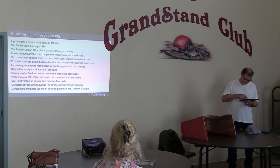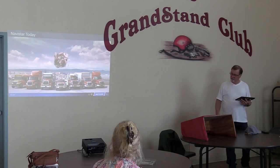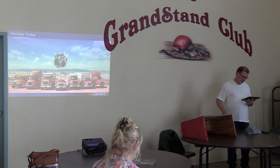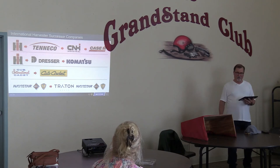The company's decision to sell the Ag Division was as difficult as it was, in retrospect, it looks like the right call. Today, Navistar, with its product lineup of engines, trucks, and buses, is doing more than surviving. It's highly successful, set to join one of the world's largest auto firms. And just to give you a perspective on what happened, I think the way I would characterize it is everything's still here.